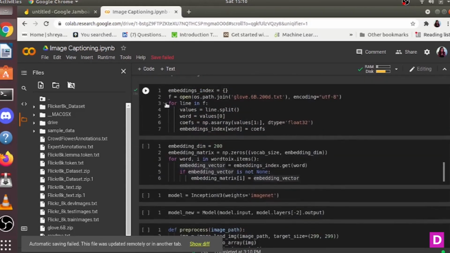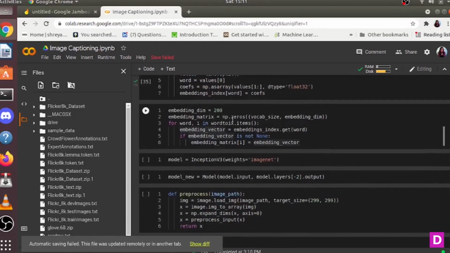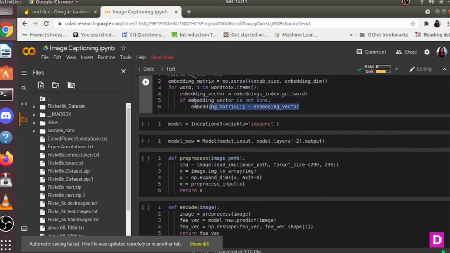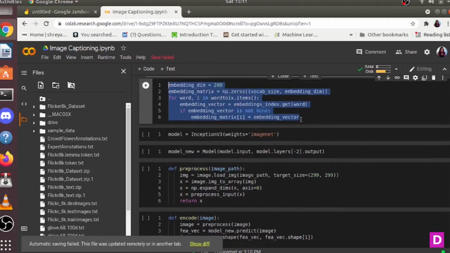See, the whole thing has been loaded, but it took a lot of time because this is a very huge library. Once that has been done, what you are going to do is convert it into the embedding vectors. These vectors will then be passed for training.